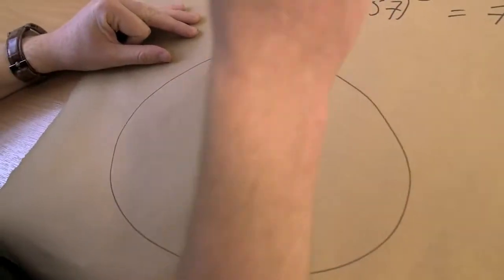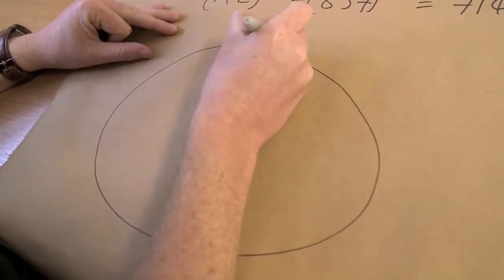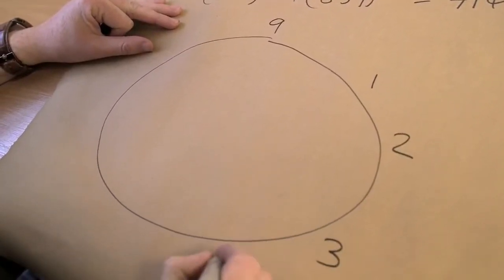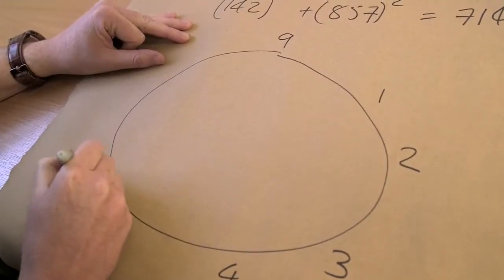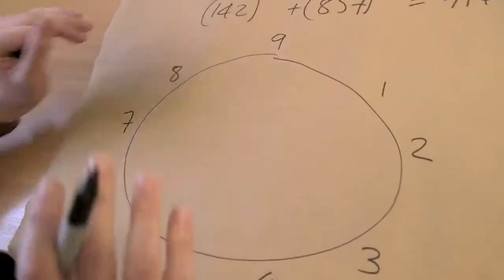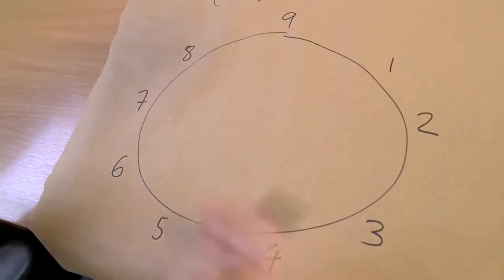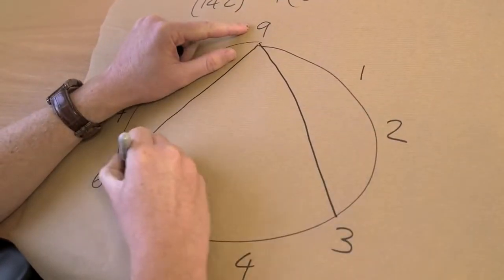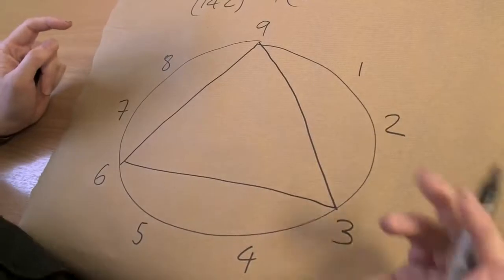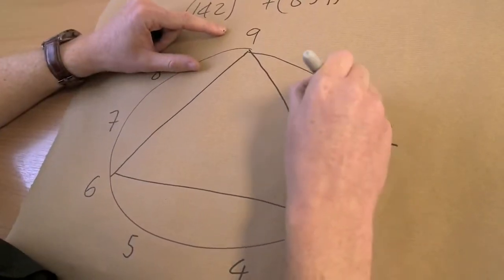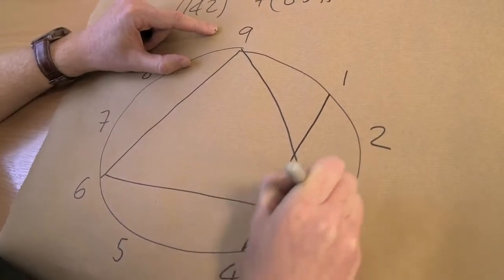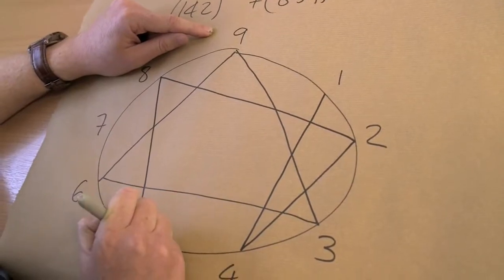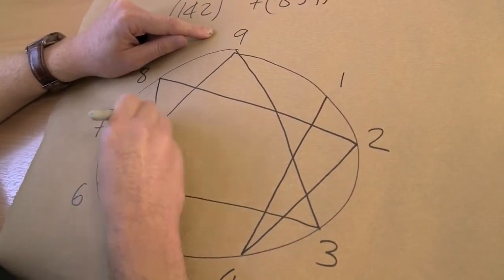So here we go. I draw that, it is a rubbish circle, but it'll do. We just draw 9 up there. 1, 2, 3, 4, 5, 6, 7, 8. Okay, so the multiples of 3 we're not interested in. Boring. Get rid of them. Not that any numbers are boring, obviously. But we just draw a triangle. Now the remaining numbers, we just sort of draw this nice pretty picture through them. 1 to 4 to 2 to 8 to 5 to 7 and then back to 1 again.